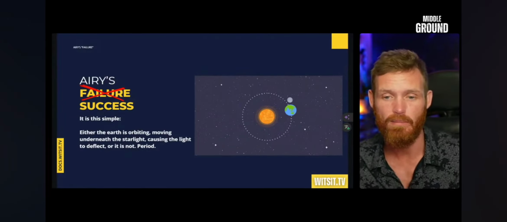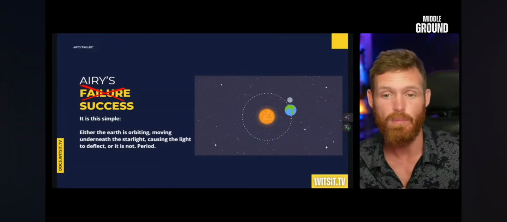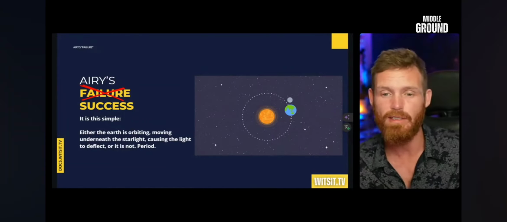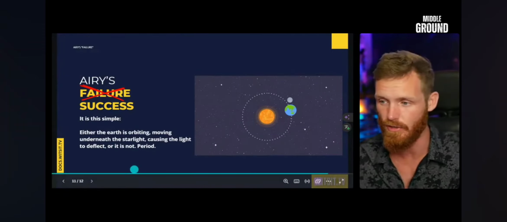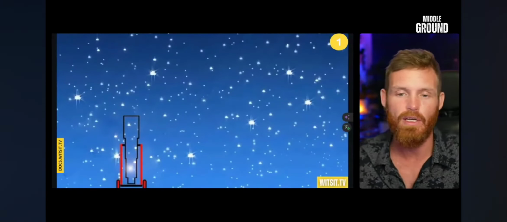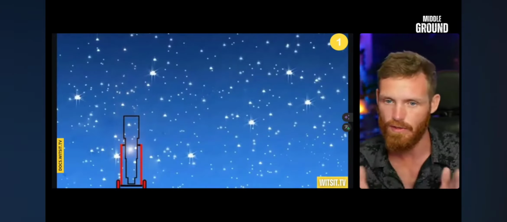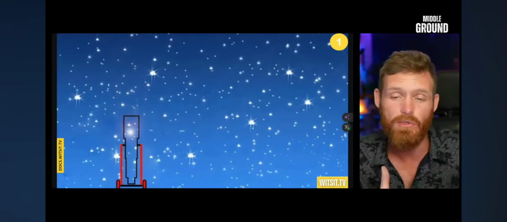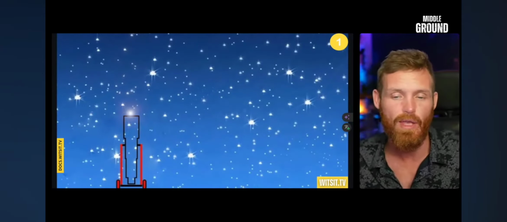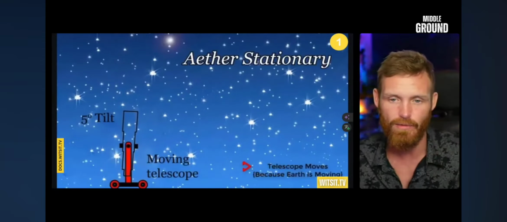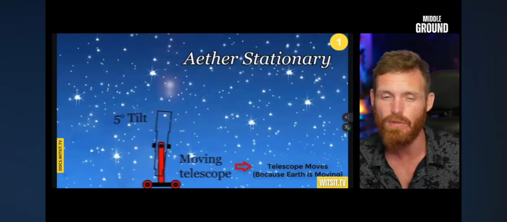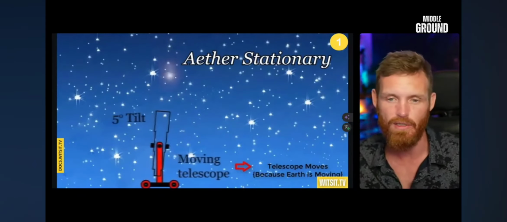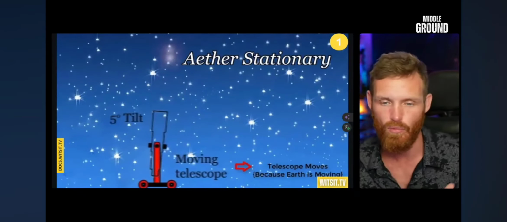Okay, so that's the official claim, that stellar aberration is caused by orbital motion, which means the idea is the Earth is moving underneath the starlight as it comes down to you. So if you look at it in a telescope, you have to tilt it at an angle, because just like we saw in the visualization, and I'll show it again because I think it's very good. You look right here, as this telescope starts moving, which is akin to the Earth moving, because the telescope would also be moving, it's on the Earth. As you see here, once the telescope starts moving, even though the starlight's coming straight down to you, as the telescope moves, it looks like it's coming at an angle. This visualization should really make it click with you what aberration is claimed to be in the heliocentric model, just like running under the rain.